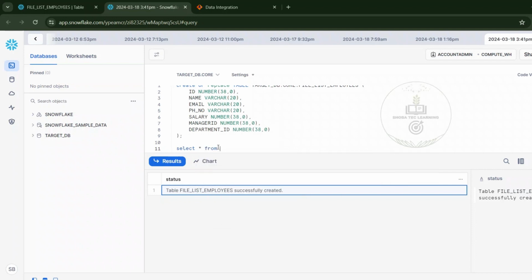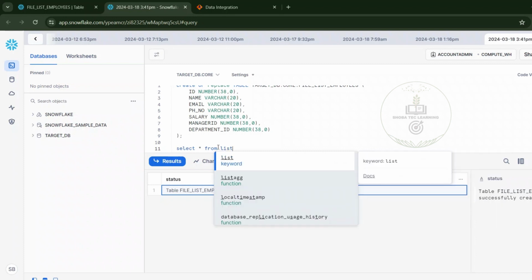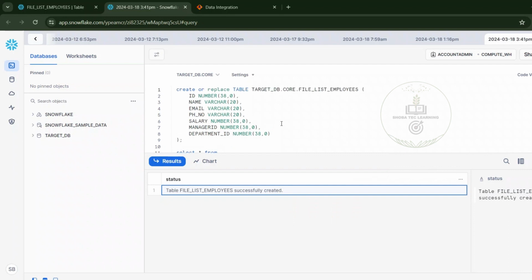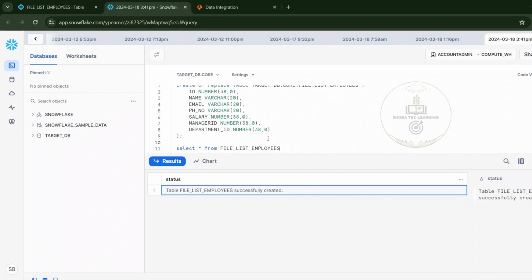Retrieve the data from the table, select star from our table name. What is our target table? File underscore list underscore employees. Copy the table name and paste it here.